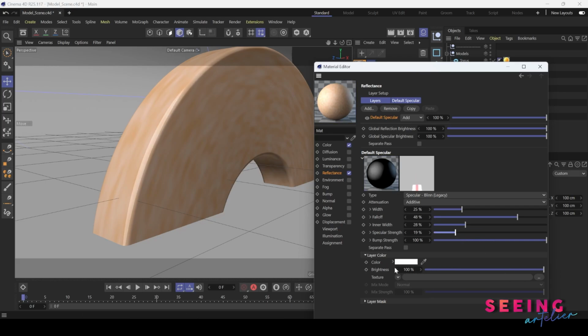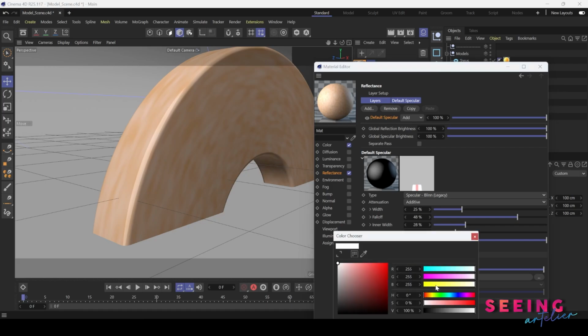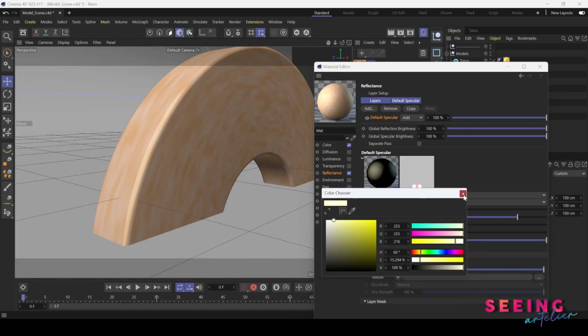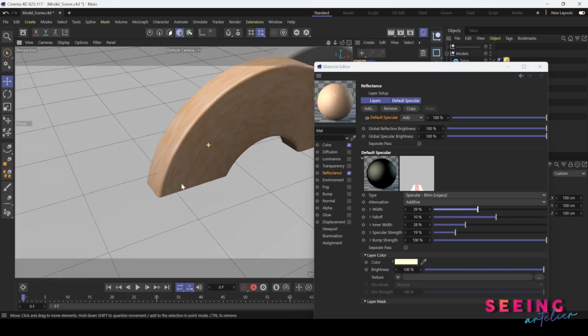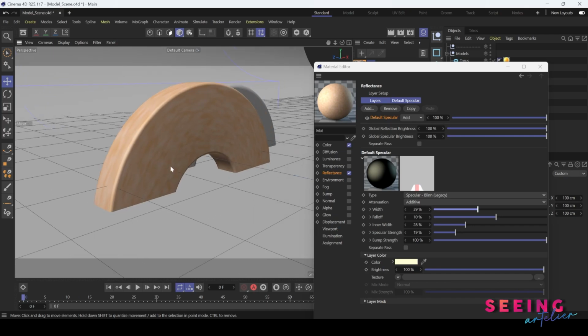And you can always change the colors, or maybe this one I want to change it more to yellowish. So this is the specular color you want to set. Now I feel that this is a bit too harsh. I make it thinner, and here I make it softer. Okay, so maybe this is what I'm looking for for the specular.